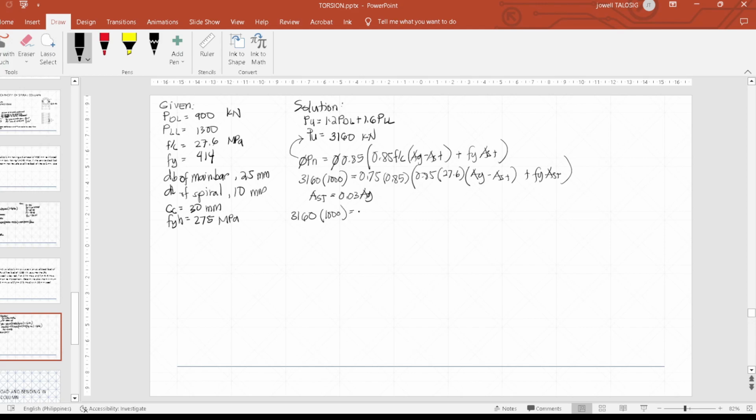So, kailangan natin ng Ag and then Ast here. So, to solve that, no? So, equation 1 unknown. So, as you can see here, Ast is equal to 0.03 Ag sabi nung ating problem. Okay? So, ilagay natin yung value ng Ast in terms of Ag. As you can see here. So, our Ag lalabas sa sagot. Okay, shift solve. Ag is equal to, you can compute it in your calculator.